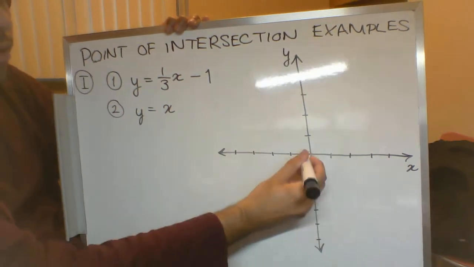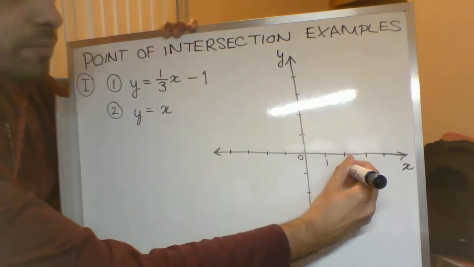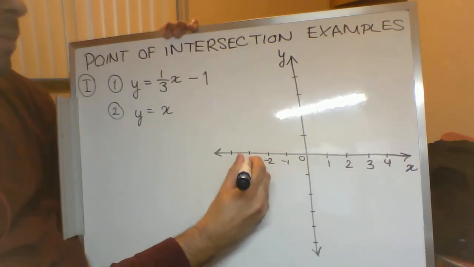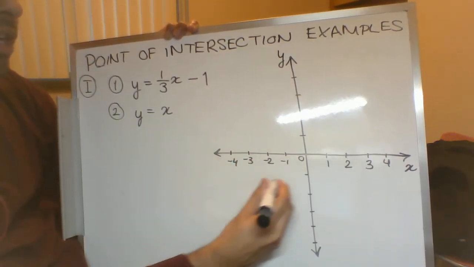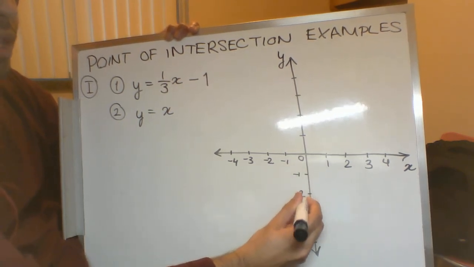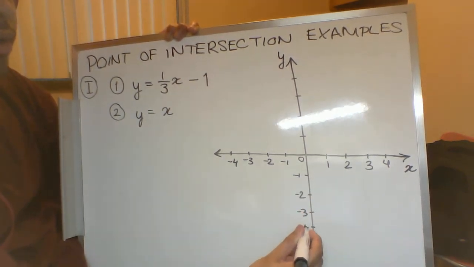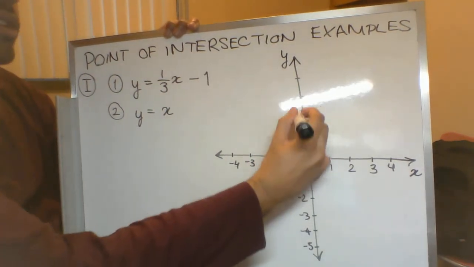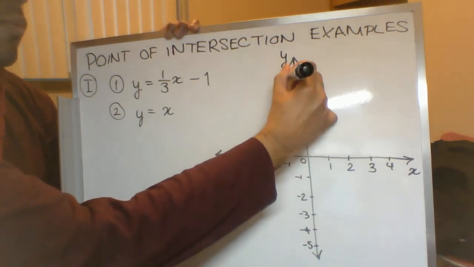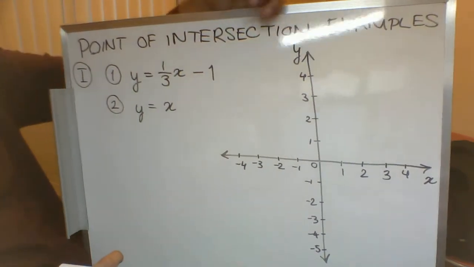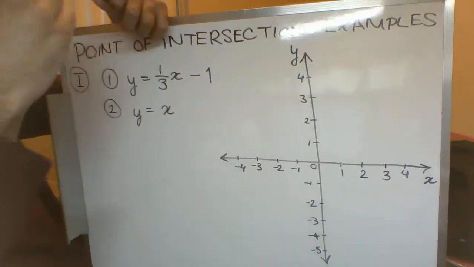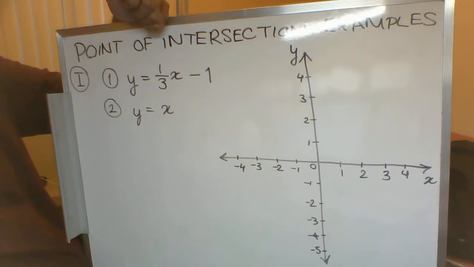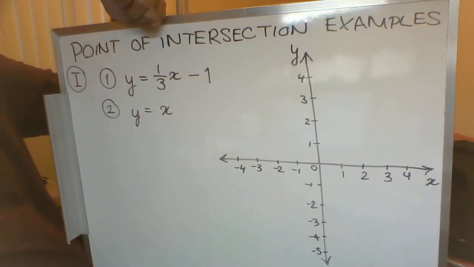So let's first number these equations. Then we'll graph them, and we'll try and estimate the point of intersection by looking at the graph, but then we'll actually calculate it mathematically. What we're doing right now with drawing the graph is just to give you an idea of where roughly you should expect your answer to be. You don't actually have to draw a graph in order to find the point of intersection. The actual method that you'll use is purely mathematical.